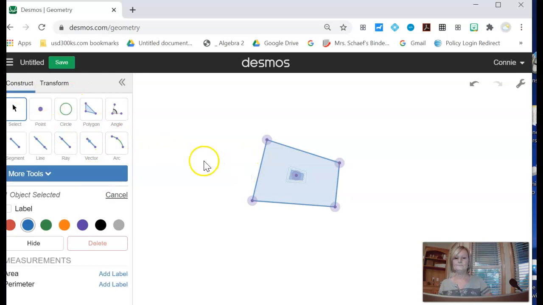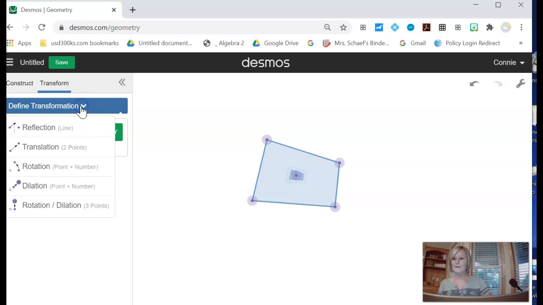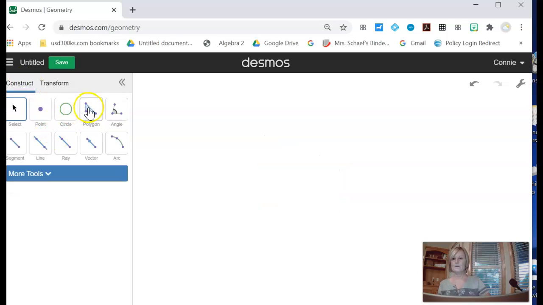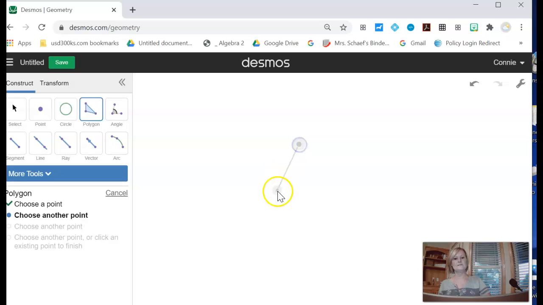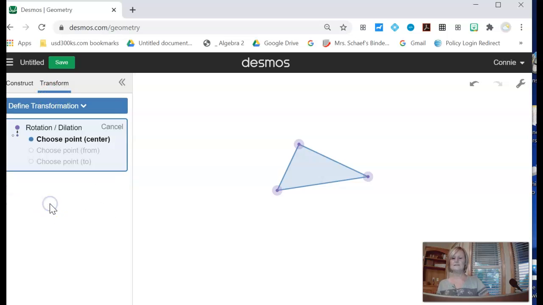Okay, let's go back to a transform. Let's see what else we want to do. So, let's construct us a triangle. Be sure to go back, because I always forget that. Transformation. Let's do rotation and dilation. So it says to choose a point in the center, choose a point from and to.